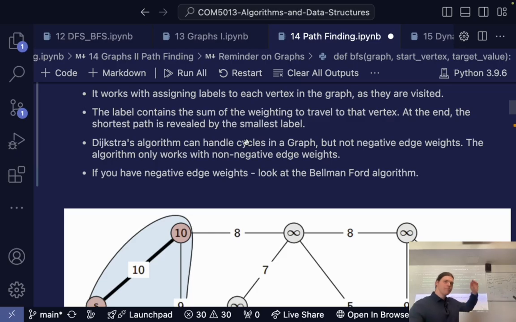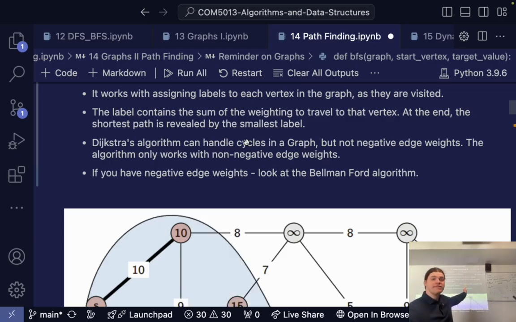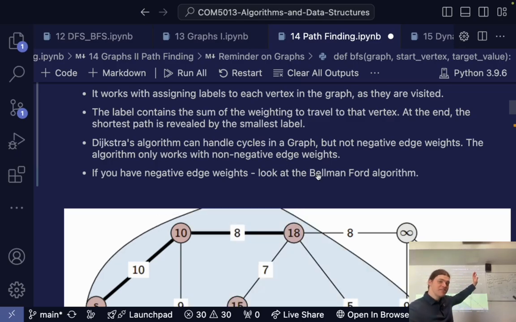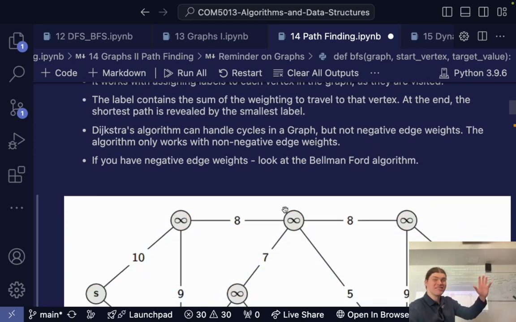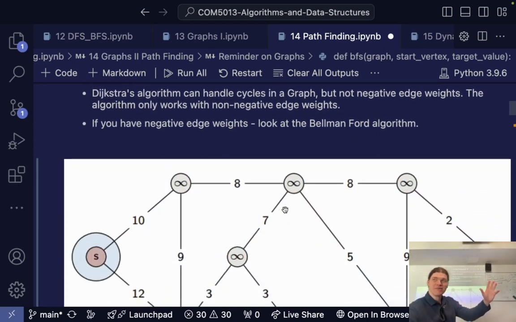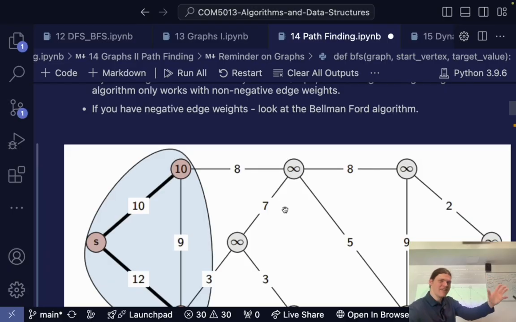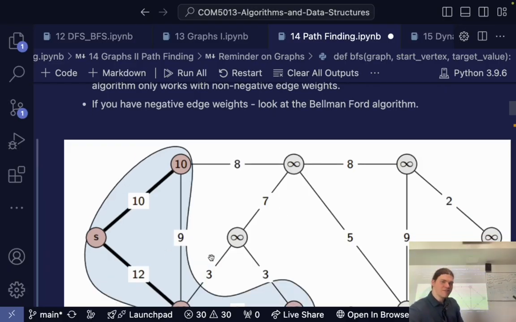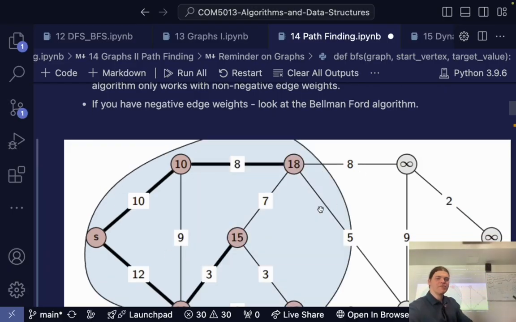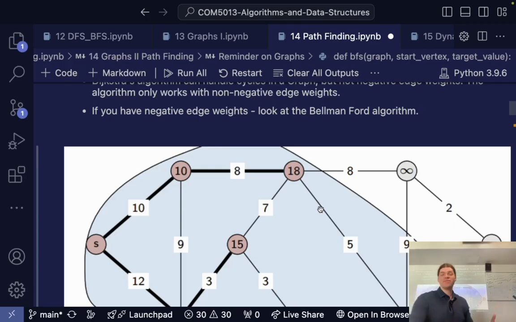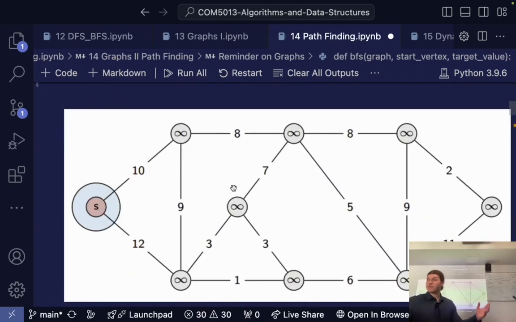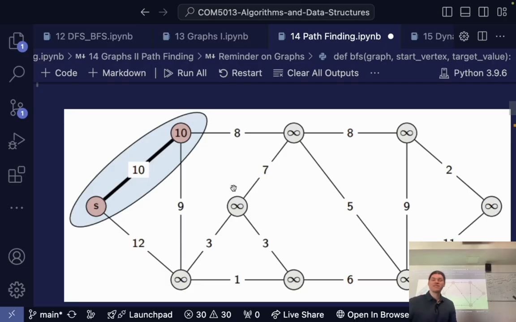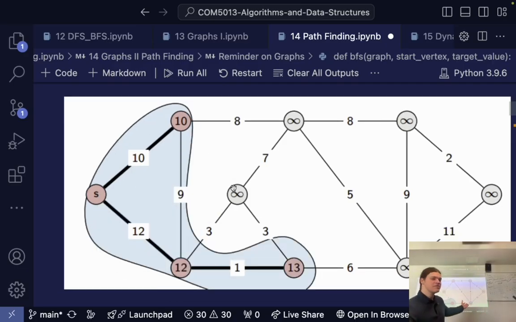One last thing is the negative weights. Dijkstra isn't set up to work with negative edge weights. We probably haven't seen those yet, but you will eventually come across graphs that have negative weights. These are all positive, if you notice. You might come across some graphs where they're negative. If you are working with negative weights, there's another algorithm called Bellman-Ford, so that's another good one to use. But let's just start with Dijkstra's.